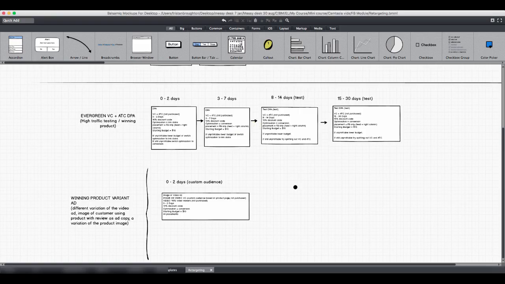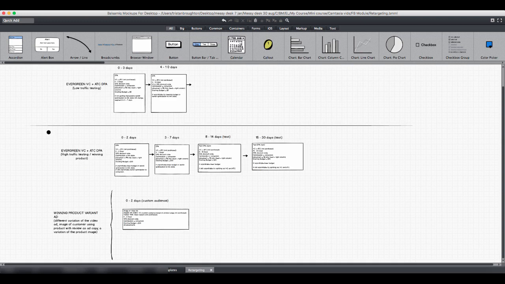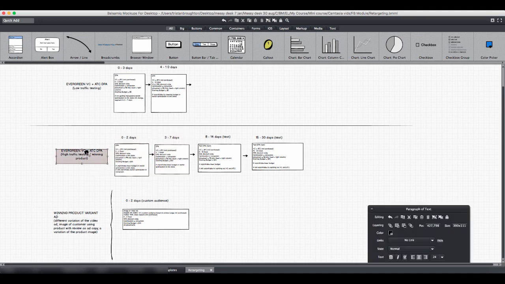So the campaigns that I'm going to be setting up is, firstly, I'm going to set up this evergreen DPA, right? But I'm not going to set up these tests, right? I'm just going to set up 2 of these ad sets here, because once you know how to set up these 2 ad sets, you can easily just go ahead and set up these extra 2 ad sets, because it's exactly the same process, right? So I'm going to go ahead and set up these 2 ad sets right now as my evergreen DPA, right?